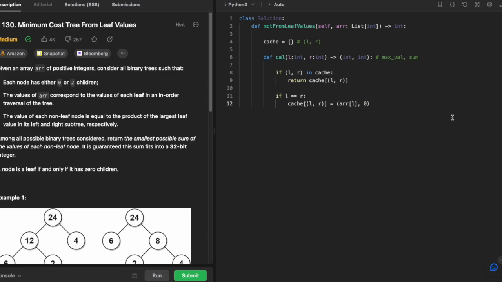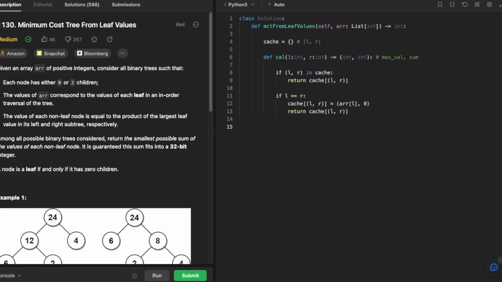Since this is a leaf node, I just return 0, so I won't include this value in the sum. Left and right.